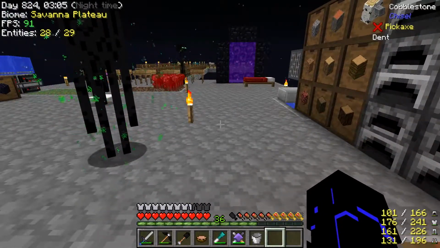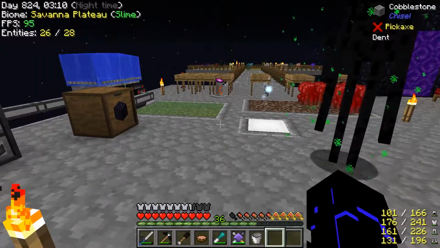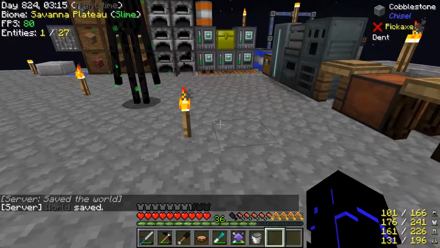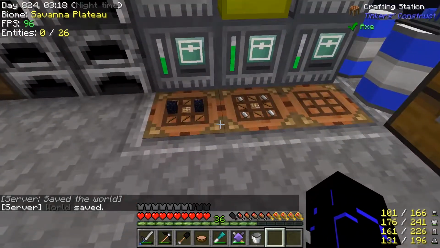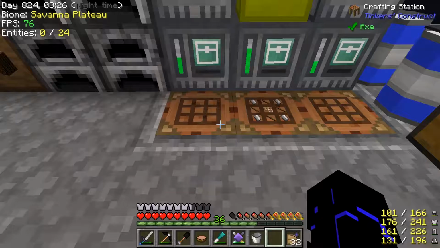Alright, y'all see what I'm talking about with all these Endermen? There's 3 here and at least 5 over there. It's ridiculous. This thing's way overspawn. Anyway, made 32 void upgrades. Well, set them to be made. Now we've made 32 void upgrades.